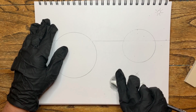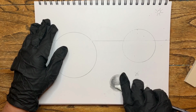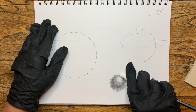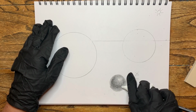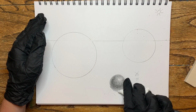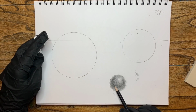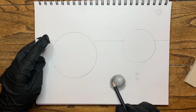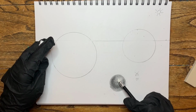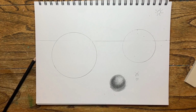And I can circle blend this as well. As I'm blending it, it's actually going to get a lot darker. So not to worry at this point. I'll just layer on more graphite and repeat the blending process. I can lift the highlight again and then repeat the blending.